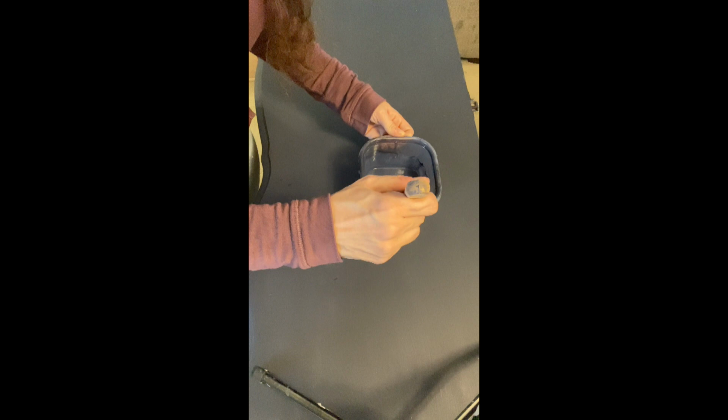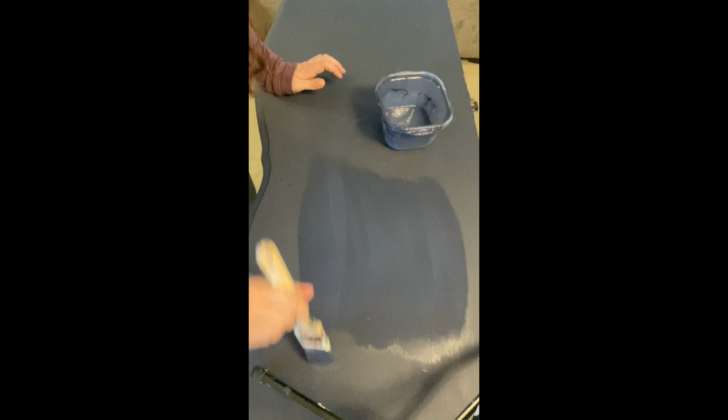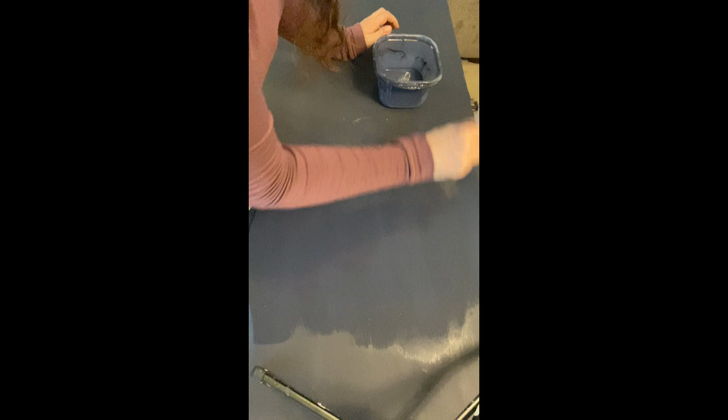Now, unlike the chalk paint, this you want to lay on just a little bit thicker, and you want to be careful to avoid bubbles. The polycrylic is a little notorious, I must say, for creating bubbles in the paint. And you don't want that because those bubbles will stay and then you'll end up having to sand them off. So you want to paint in a way that doesn't introduce a lot of air.